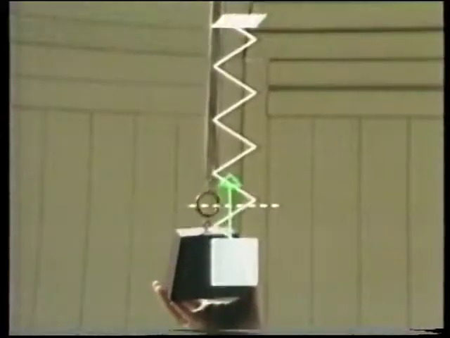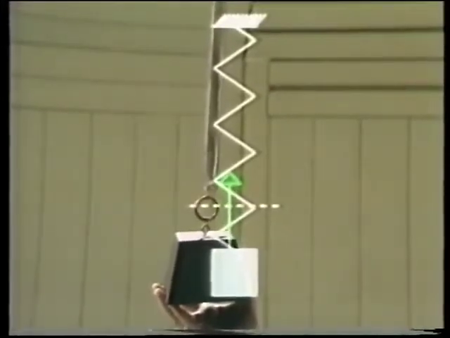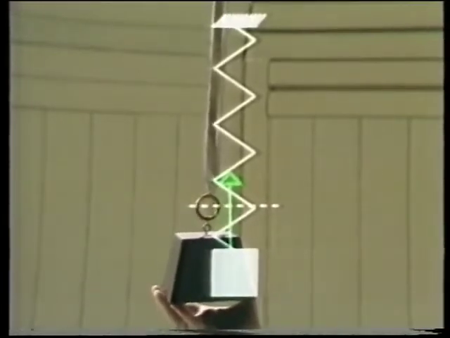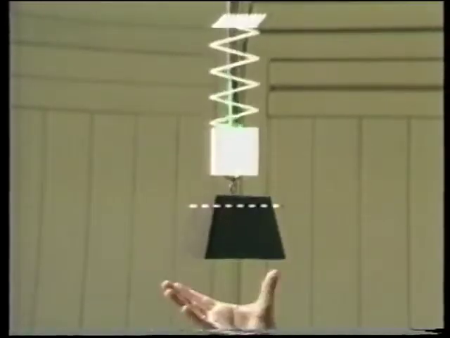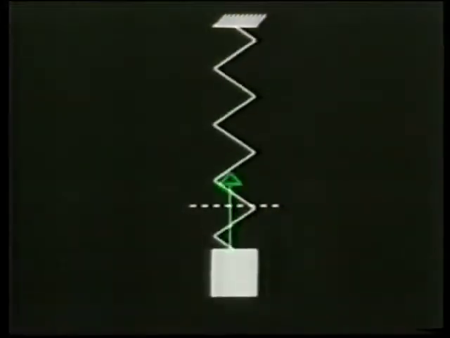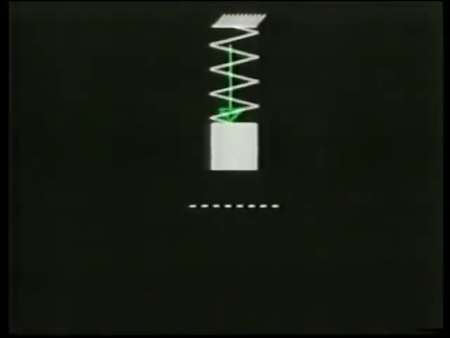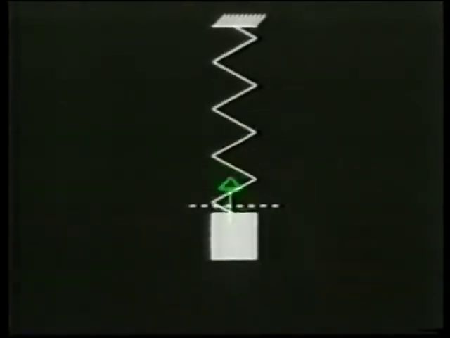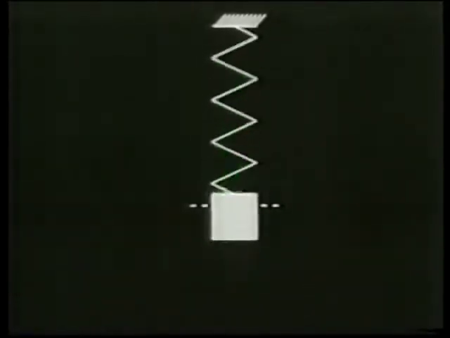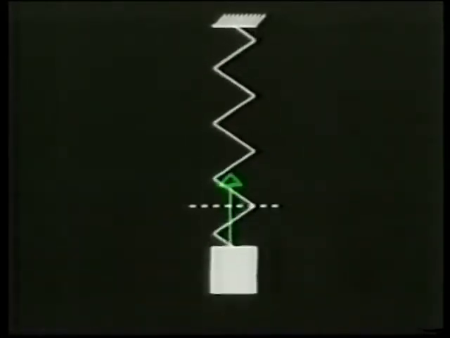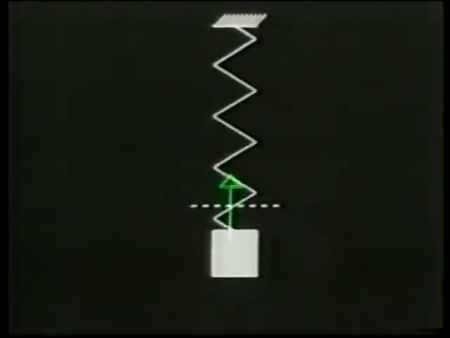So what is it about this spring mass system which makes it oscillate in this way? When the mass is displaced from its equilibrium position, there is a force exerted by the spring on the mass trying to pull it back to its equilibrium position. This restoring force always acts towards the equilibrium position. But when the mass actually reaches the equilibrium position, it carries on through, because the restoring force acting on the mass at that instant is 0. The mass then continues to oscillate about the equilibrium position under the action of the spring restoring force.